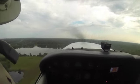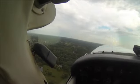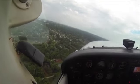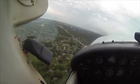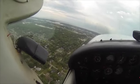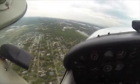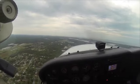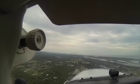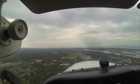Okay, engine instruments are good. All in the green. Full mixture, flaps are up. Okay. Massey traffic, Skyhawk on crosswind, runway 18, Massey. What altitude right now? Excuse me, Sergey? What is altitude? It's 600 feet. Good. Massey traffic, Skyhawk downwind, runway 18, Massey. So, how do you feel? I feel great, Sergey. A bit nervous, but I'm great.